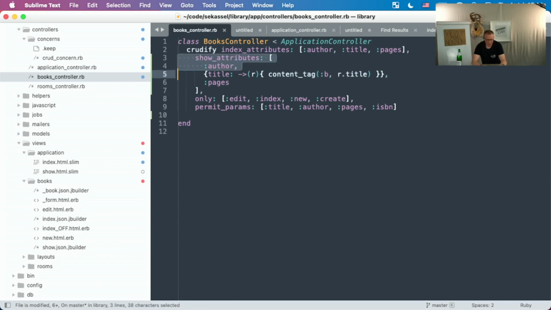So create generic edit and new views that are using just generic code, not any specific books controller code, but really just add what's necessary to make this CRUD concern and this CRUDify stuff work with new and edit too. The actual implementations are already there, I think, but it's really just the view stuff that needs to be done.